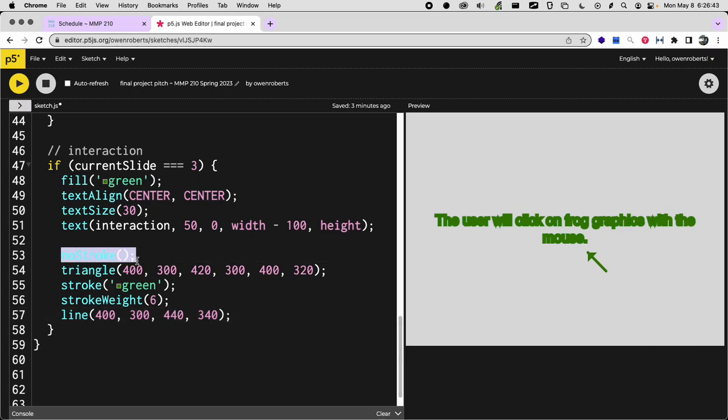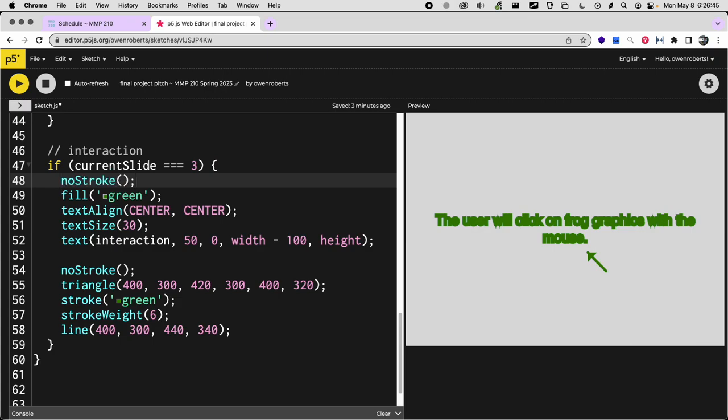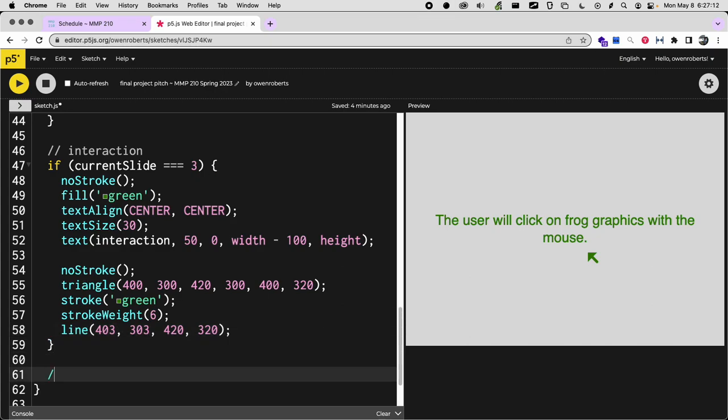Let's put this no stroke up here as well. And then my line is a little too big, so let's move it down. And I guess I'll just move it in a little bit. Okay, that kind of looks like a mouse. That's good enough.